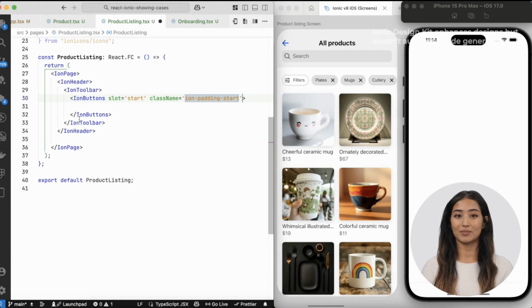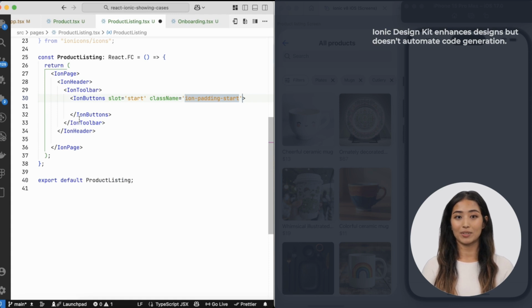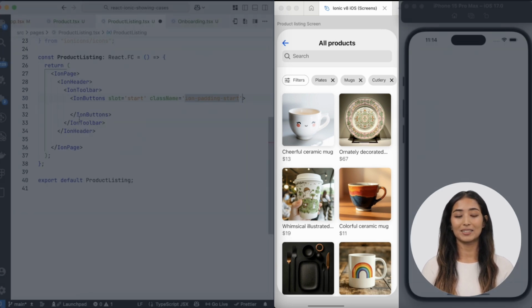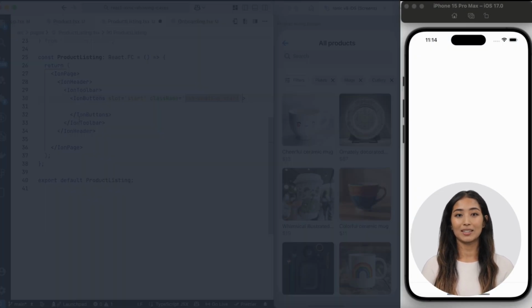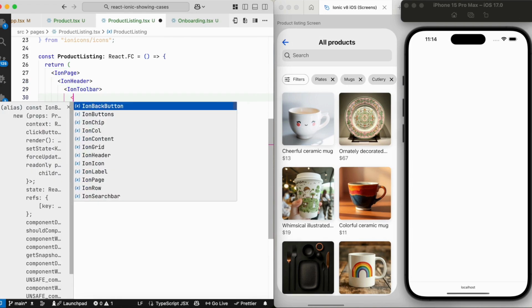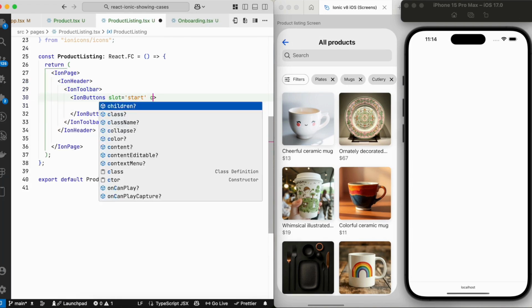On the left-hand side of your screen, we're jumping into the world of coding, using some official Ionic documentation snippets to lead the way. In the middle, you'll see the layout made with the Ionic Design Kit. And on the right-hand side, we've got a phone emulator lined up, ready to show off what our code can do in real time. Feel free to pause this video anytime if you need a closer look at something.